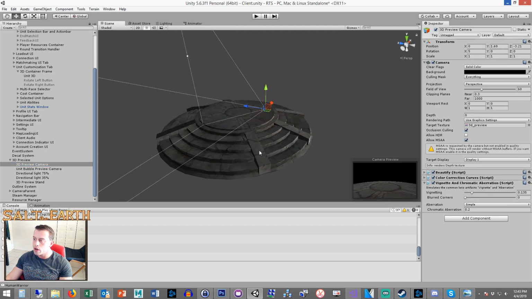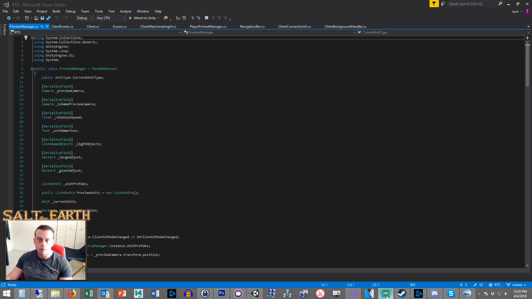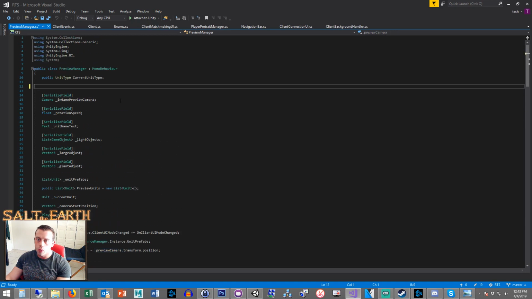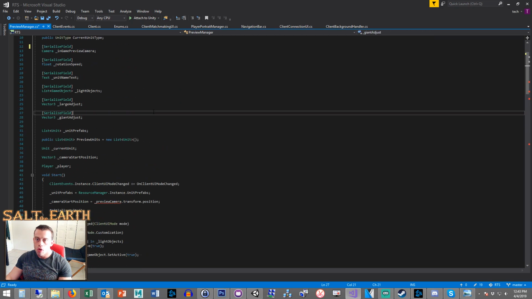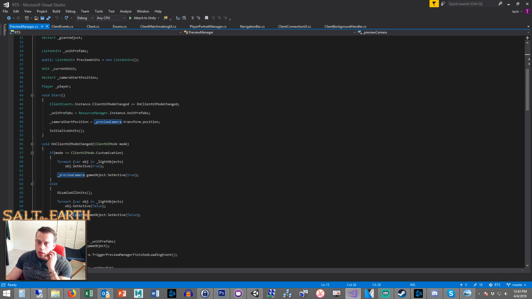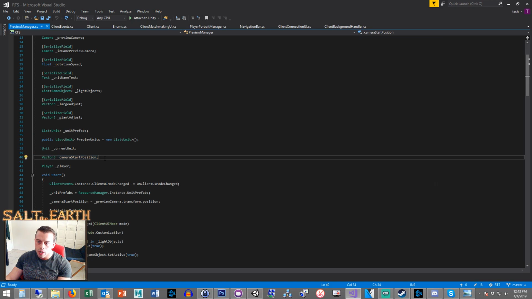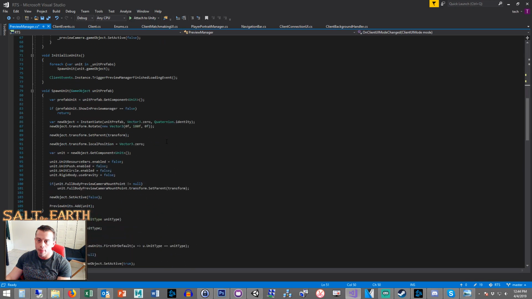That's interesting, that's fine. Now our 3D preview manager, let's edit this script. We've got a preview camera. Now I know that we don't want to move this ever. So, oh, but we can keep a reference to it for setting it. Camera start position, let's get rid of that, because we are not going to need to adjust the camera position dynamically anymore.